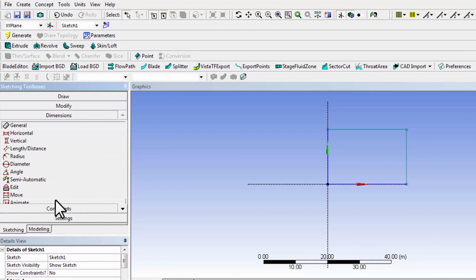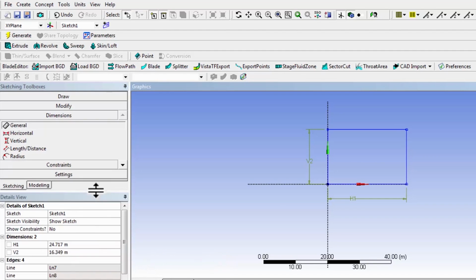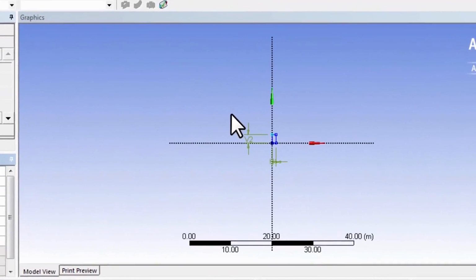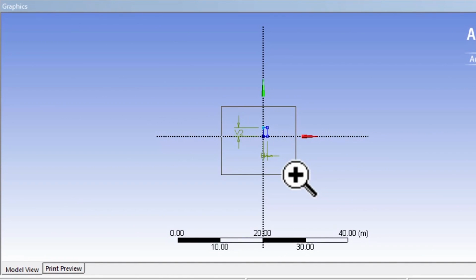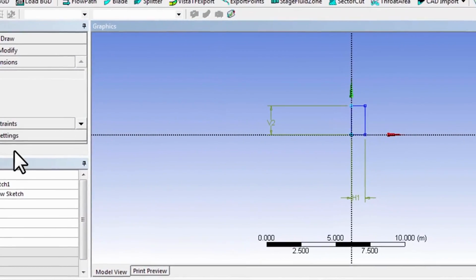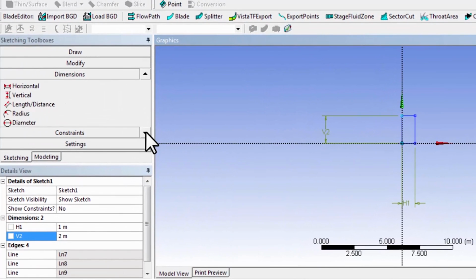Then go into the dimensions toolbar and click on that length and put in a dimension, and click on that and put in a dimension. Our width is 1 and our height is 2. I can zoom in using the right mouse button, or using the middle mouse wheel, and I can move the dimensions.